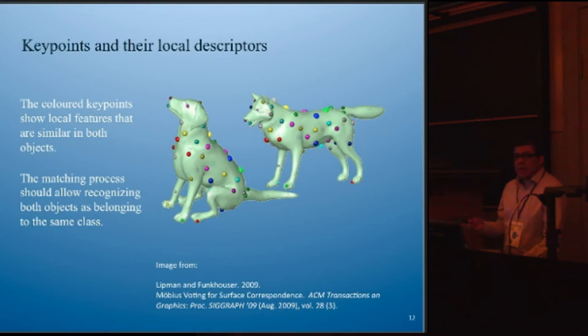This is an example of how we can do this partial matching. In both figures, even if they are in different positions, we are able to recognize them as similar just because there are a lot of patches on both objects that are similar. The color spheres represent, for example, this one. This sphere is very similar. The shape of this neighborhood around this point is very similar to this one. Or, for example, the green dot is very similar to this one in terms of the curvature of the model or the geometric properties of the model. So if I have a lot of coincidences in these points, I am able to recognize that both objects belong to the same class. So that's the idea behind the local descriptors for shape.